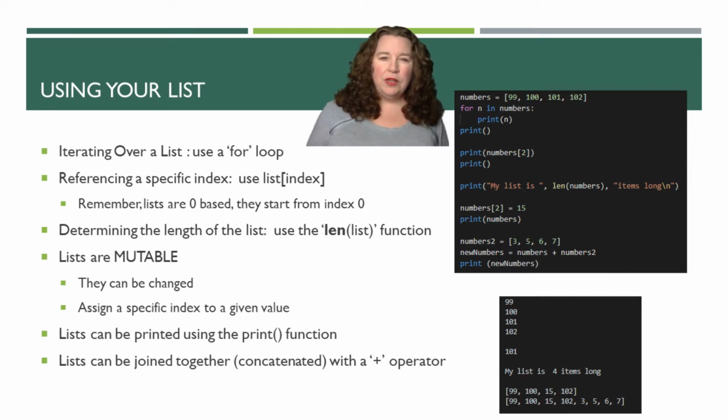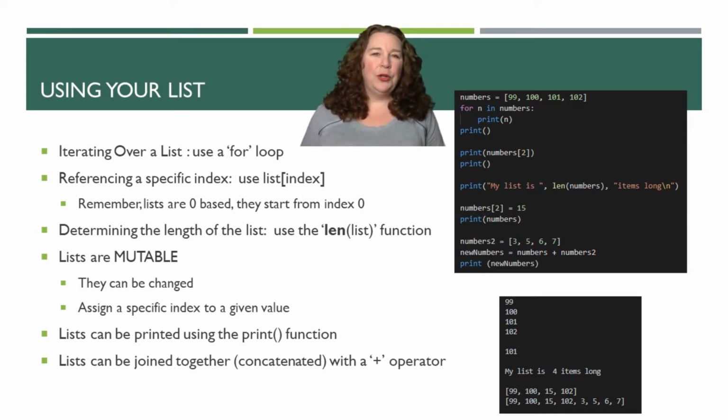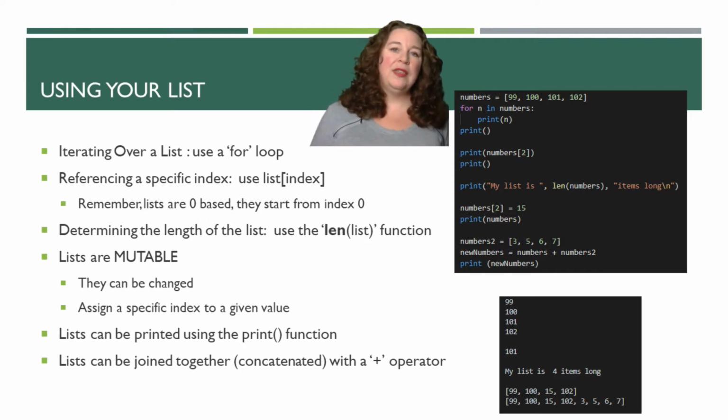The other thing we can do is find out how long our list is using the length operator, or len, to figure out how long your list is. And we'll use this sometimes when we want to iterate over the entire list, but we don't want to just use the basic for loop, but we want to know what the length of it is. So I can use the len operator to find out how long my list is. Remember, lists are mutable, which means they can be changed. I can add things to it and remove things. So even if I created my list with 5 items to begin with, I don't know that it's always going to have 5 items. It might have 10 by the time that I get hold of it because of the way that I can change it.